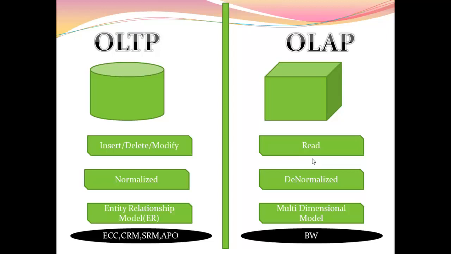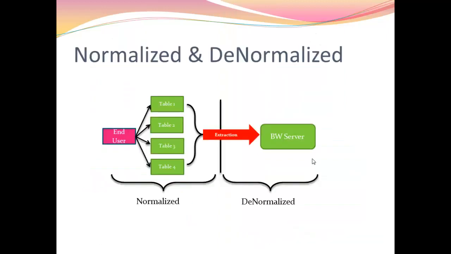Normalized and denormalized. What normalized basically means is the process of reducing the redundant data in the table. Since the purpose of the OLTP system is to store information quickly, if there is redundant data stored in multiple tables, you have to go and update several tables, so it reduces the efficiency of the system. OLTP systems are always highly normalized, and when I say normalized, it means the redundant or excess data from the table is deleted.